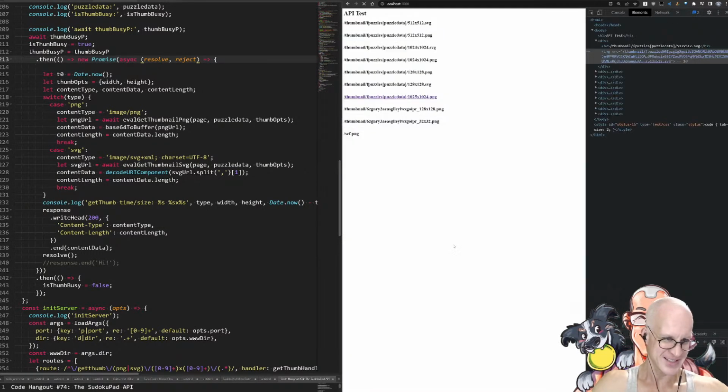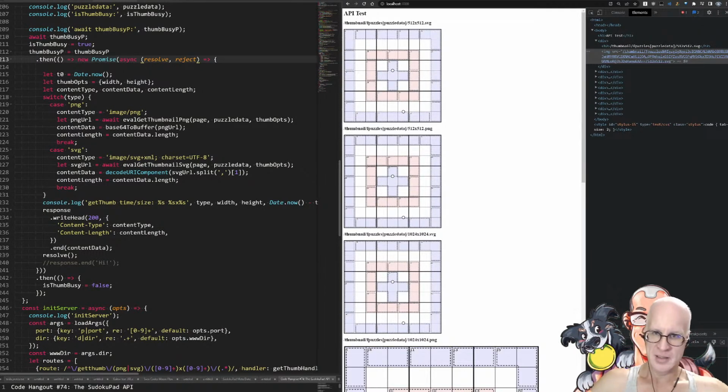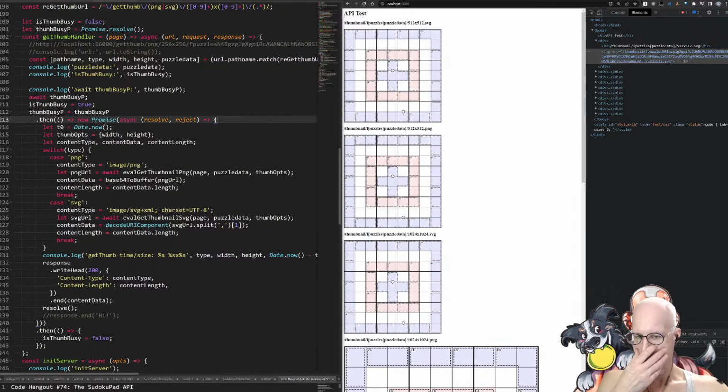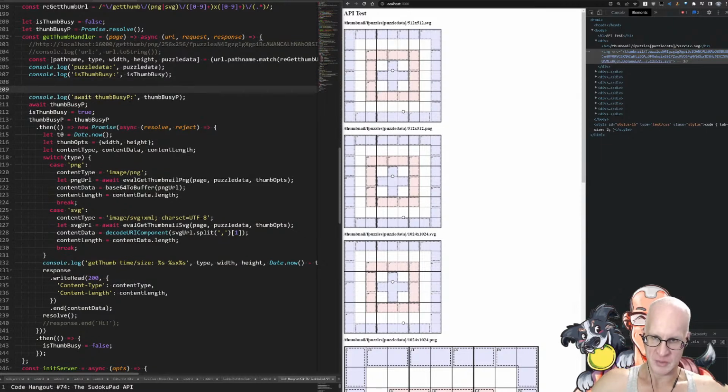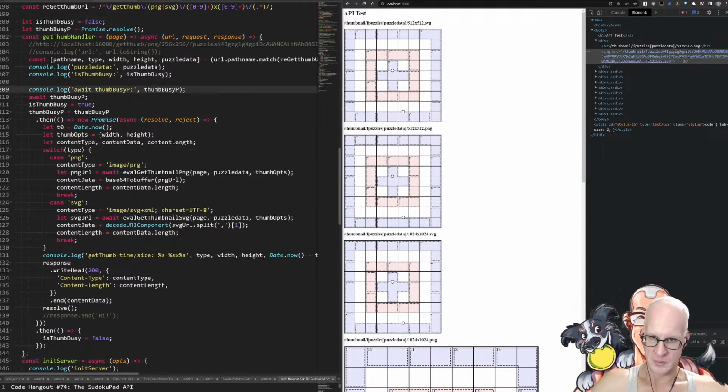Still the wrong sizes. All right, this is not something to be solved right now. And it would be nice if I could simultaneously create them, but I don't think that makes sense, since they'd be holding on the same resources, right? And I don't actually want to allocate a lot of resources to this. So generally, you would only generate one thumbnail at a time. And if you're creating like a full list, then you gotta wait. So we're gonna put a big to-do here.